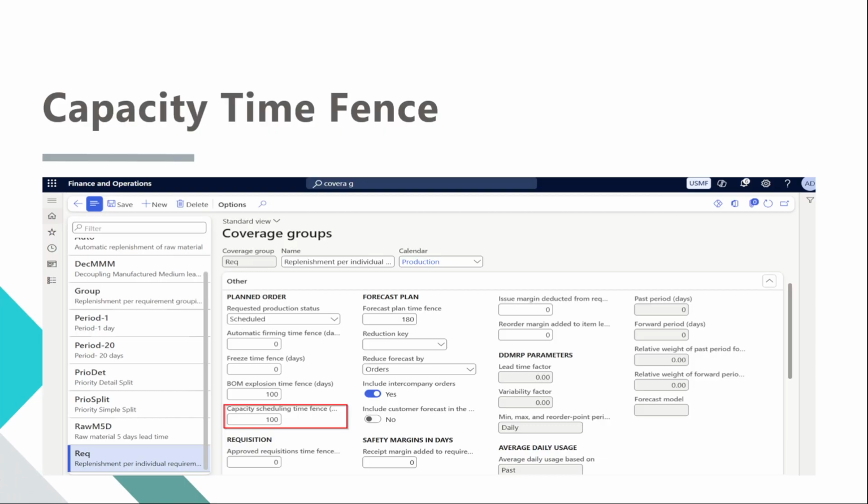The implication of this setting is that it could lead to overloaded resources and unrealistic schedules. So let's go to the application and verify this.